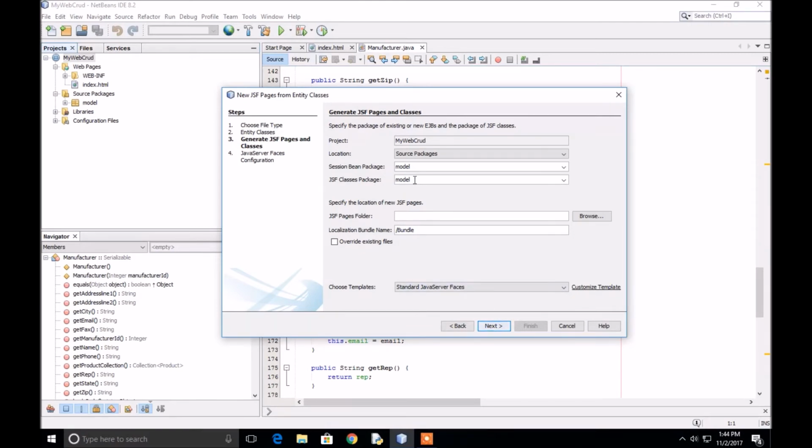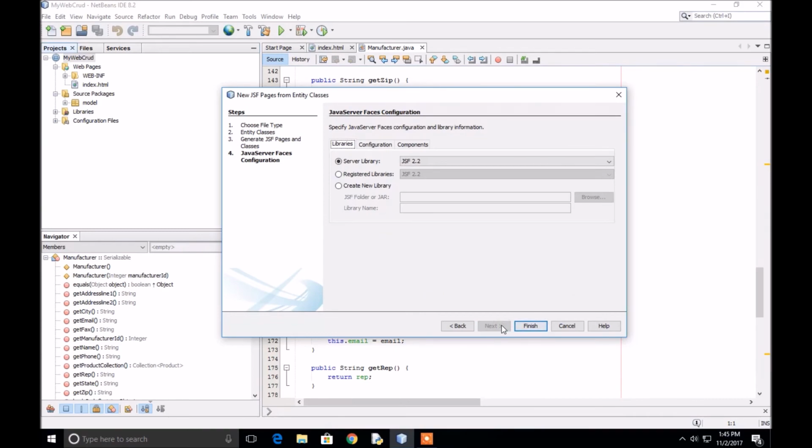And you notice it already knows the package name of where the entity classes were created. I'm going to put the session bean package to controller. If not, it'll put it in the same package as where the model is, and sometimes that's a little confusing. So we can change the package name, and I'm going to name it controller. Down here is where the pages get created, and I could write view here, but if I don't, they'll just automatically be put in the web pages folder, which is fine because it's obvious that they're the web pages. And if I make view, it just makes a subfolder, so I'm going to leave that blank. I can say Next and Finish.